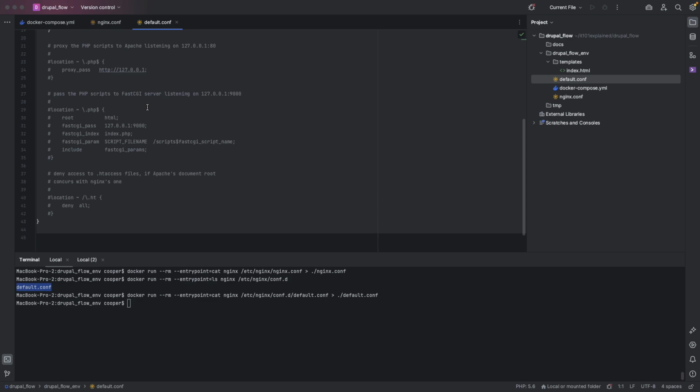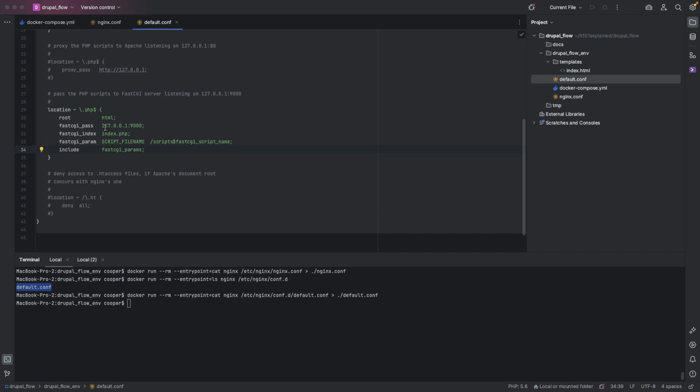And even more, we have an example here. So let's uncomment this section. What we see here is our root path. Basically, that's just an example here. FastCGI pass is an IP address where NGINX will try to pass our request. FastCGI index is not important right now, so let's keep it index.php. And some include FastCGI default params. What is important for us right now?